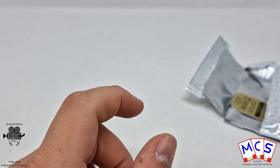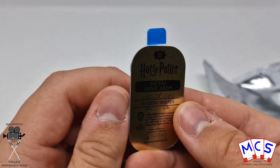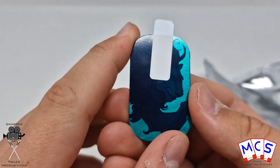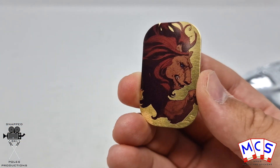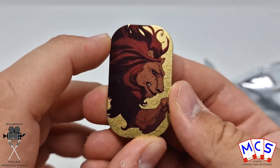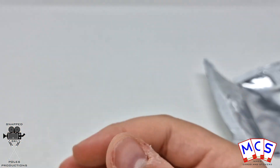So that is our first one and our second one for this pack is number 33. Now I do know that I need this one and that is Gryffindor, you can see the line just there. And they've got this blue film on as well to protect them, which is a really good idea. And there you go, nice golden colour. Very nice. So that is one that I need.